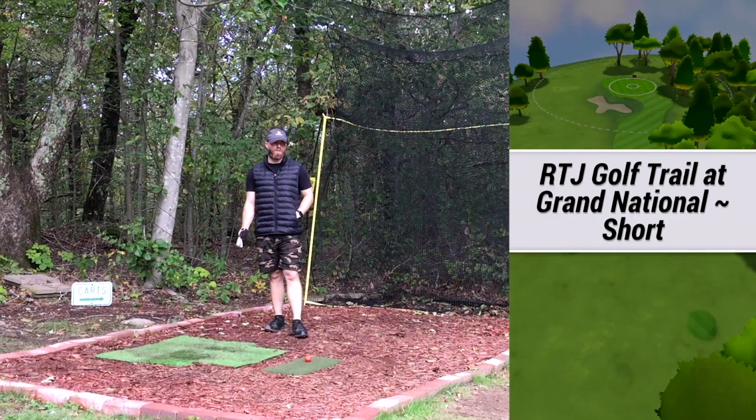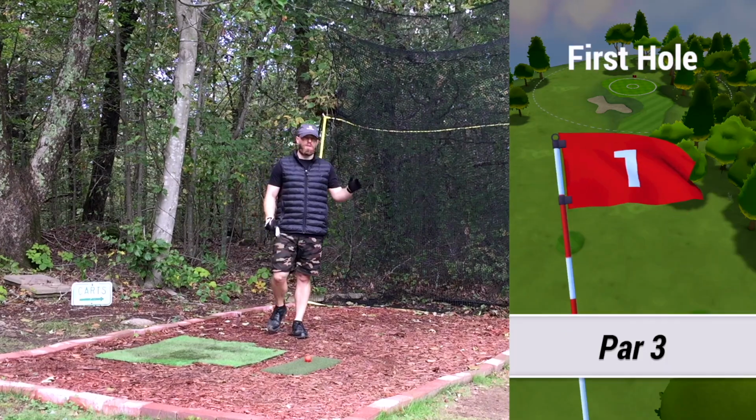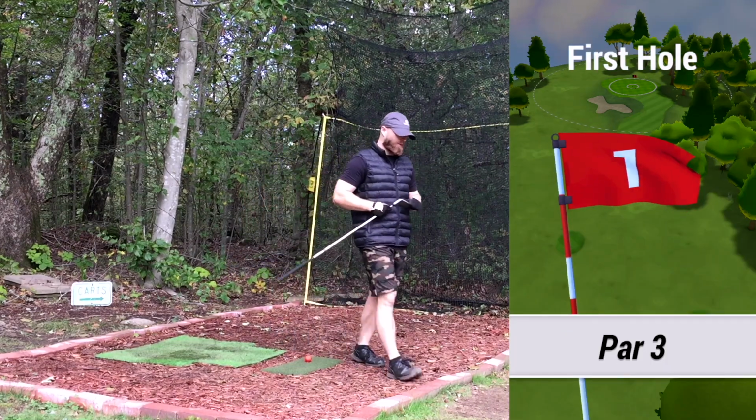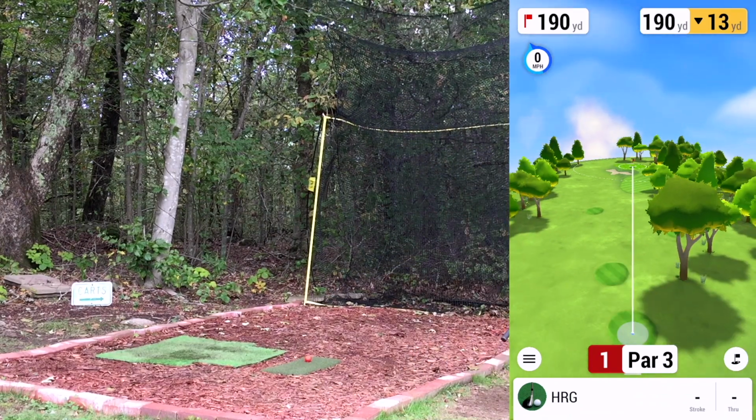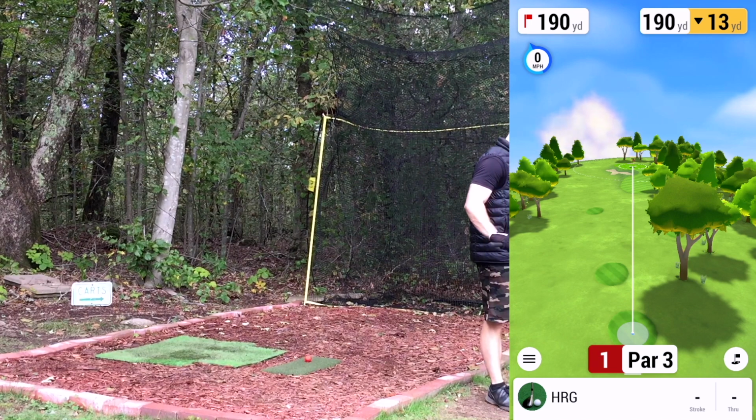Doing another par 3 course today until I make a hole in one. Today we are at, this course had a bunch of different names, Grand National / Magnolia Grove at RTJ Trail. This is in Opelika, I think it is, maybe, or Mobile, Alabama. I looked quickly. This is an all par 3 course, of course. There was a bunch of different options, so I wanted to make sure this was it.